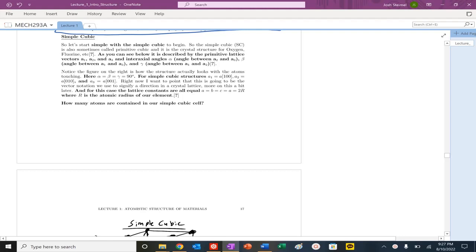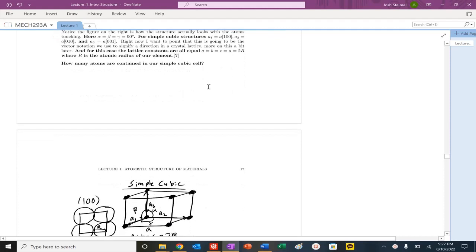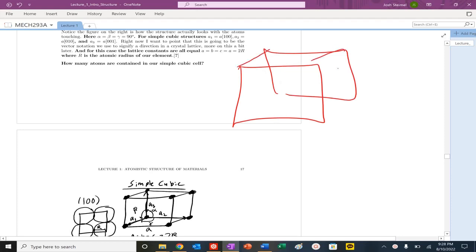Hi everyone, we are back and now we're going to get into describing some of our critical crystalline structures, and we're going to start with something simple: cubic. So once we're in 3D, we're going to describe basically our lattice, which again is going to expand into infinity through 3 lattice constants and 3 interaxial angles. For a simple cubic, it's very straightforward. It's basically 90-degree angles for all those interaxial angles, and all of our 3 lattice constants will have the same length. So let's take a look at the structure.